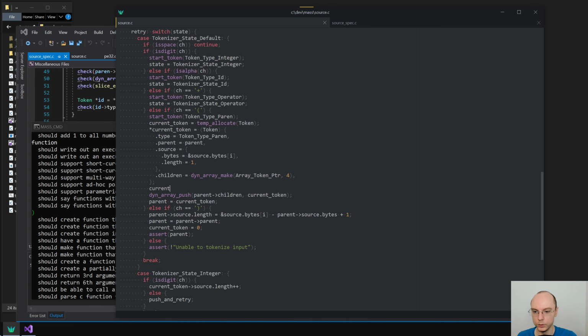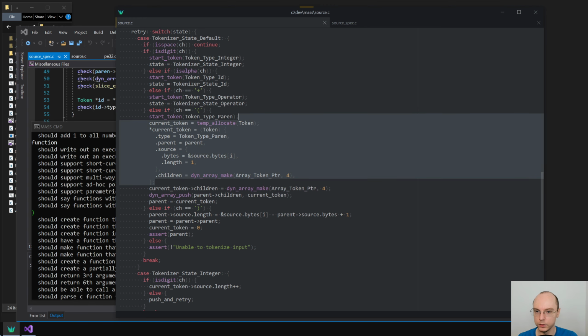We also need to change something for parent, which is it needs to have an array of children. So for now, I guess let's do it this way. We just do it like that. Okay, that seems good to me.